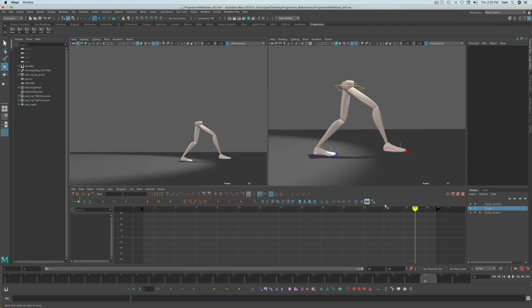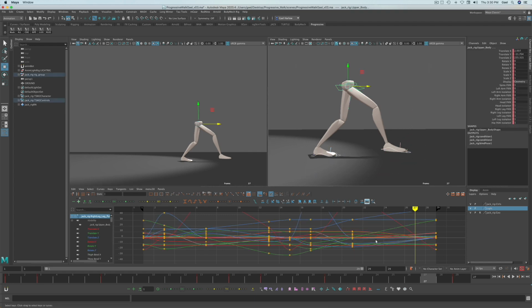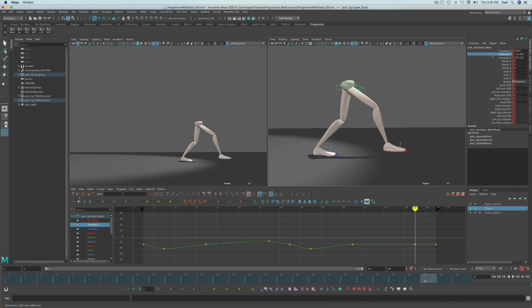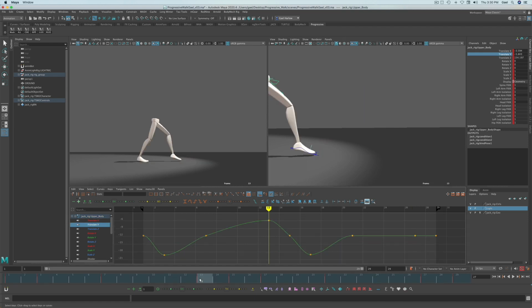Okay, so let's drag select all our controls. I'm going to hit S right here. So now what we're doing is we're creating the high extreme. This is characterized by being the highest point in your Y translation. So if I look at where my highest point was here, we want it to be identical.